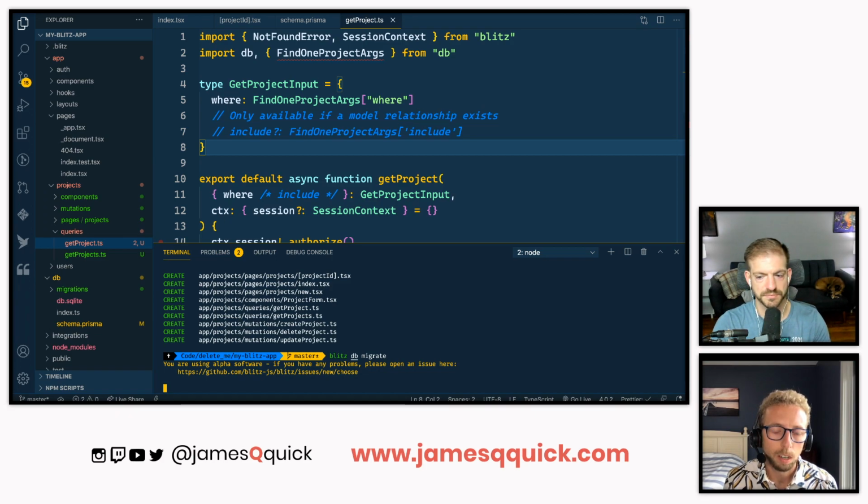Yeah. So with Prisma, it's migrating your database. So you added a model, which is going to add a table to your database. So you actually have to say, hey, I want to migrate the database. That's going to update your database, and it's also going to regenerate the Prisma client, so that all the TypeScript types now include the project type.